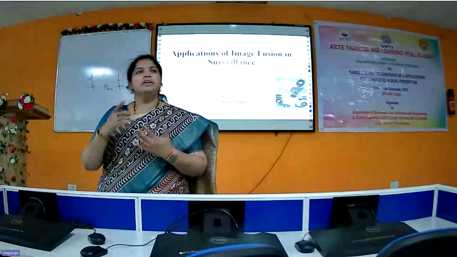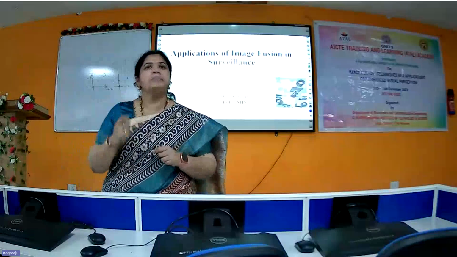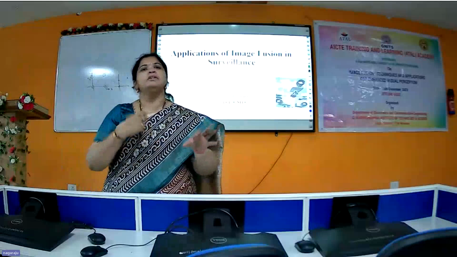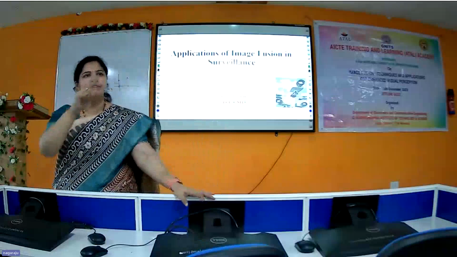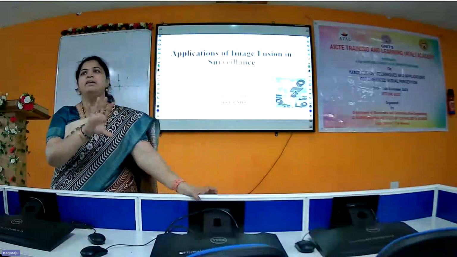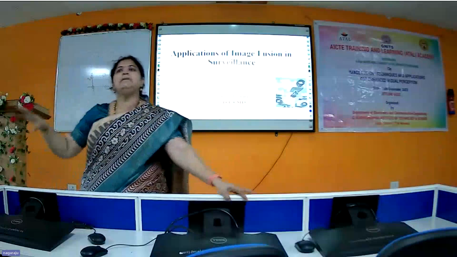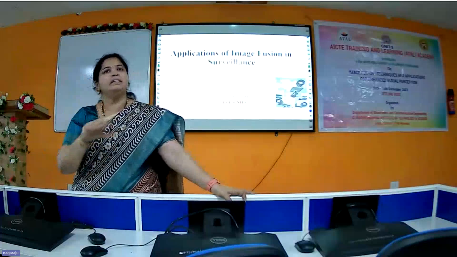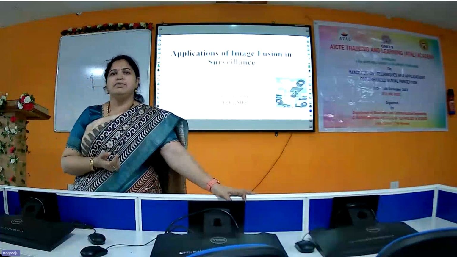image fusion. If it is a single sensor, she takes one photo at T1 seconds, one more photo at T2 seconds, and like that takes different images with the camera, we call it single sensor image fusion. And if there are multiple opportunities to take the photo at the same time, where the time is the same, then we call it multi-sensor image fusion.